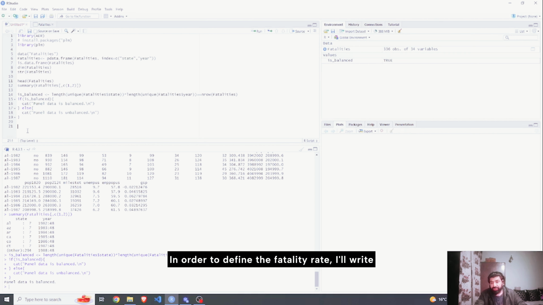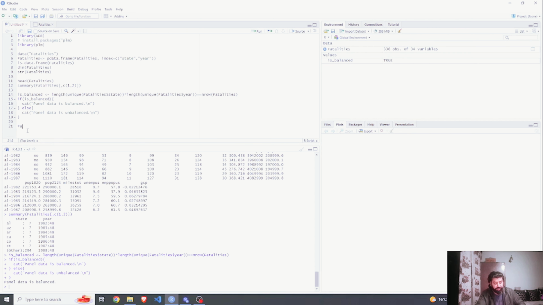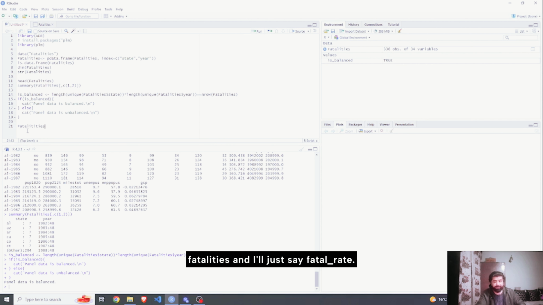In order to define the fatality rate, I'll write fatalities, and I'll just say fatal underscore rate. So basically I'm creating a new column which is going to be fatal rate.